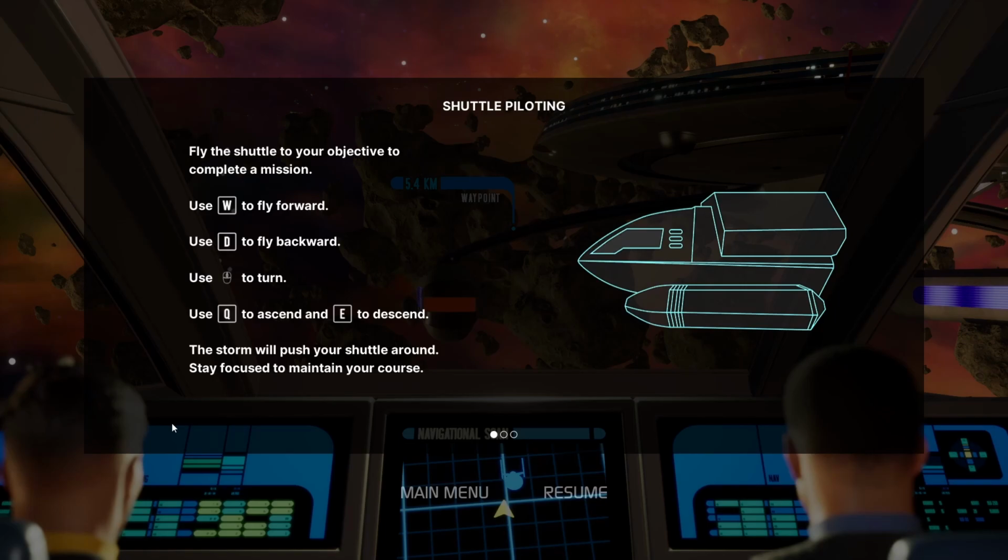W and D, wait. W and D, forward and backwards. Why couldn't they make it W and S? Alright, I guess I could change it. And Q and E to ascend and descend. I'm sure it makes sense to somebody.